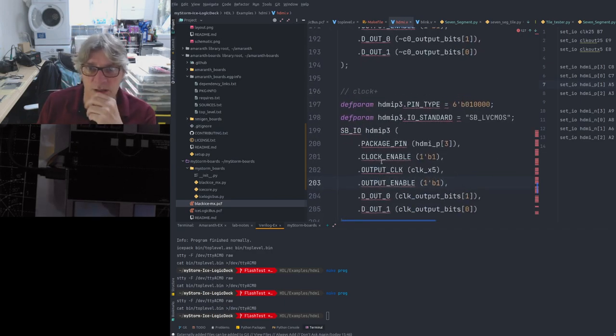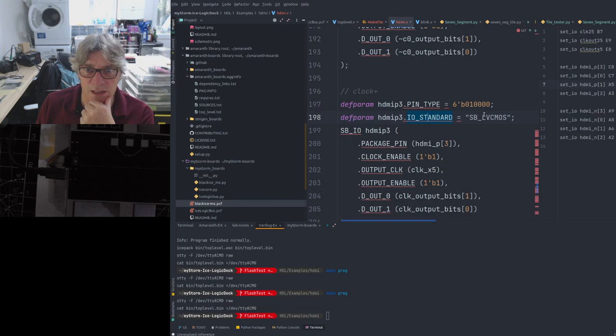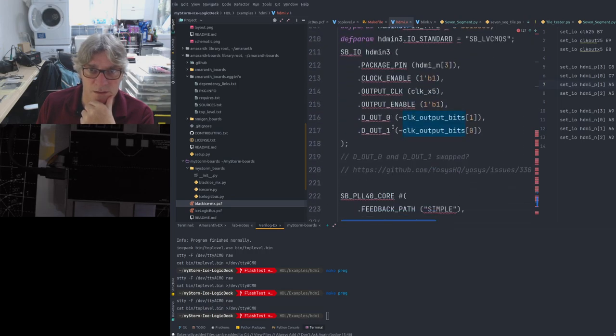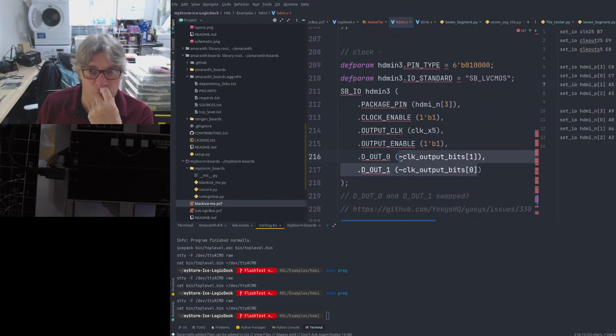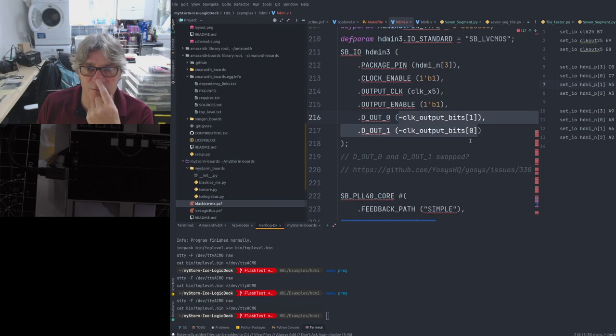But this is the way that we're using the differential IO output. So we're serially sending 2 bits. An array of 2 bits, and then those get clocked out on this 125 megahertz clock by the IO section, and this is the positive part of the signal, I think, for clock in this case. I think we're looking at, yeah, it's this clock here, so that's clock plus pin, and then this is clock minus pin, and in this case what we pass in here are the inverted array of signals, the two output signals. And theoretically, by using this arrangement, we can, I believe, output at twice the rate and have it differential.